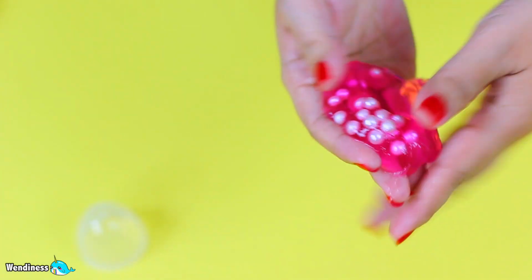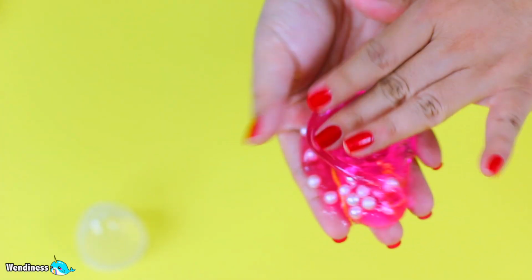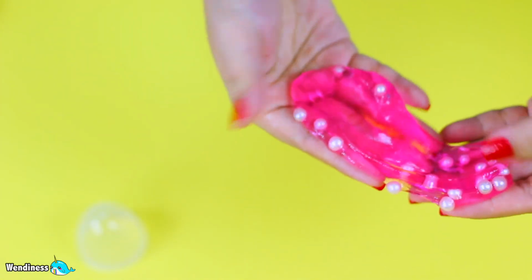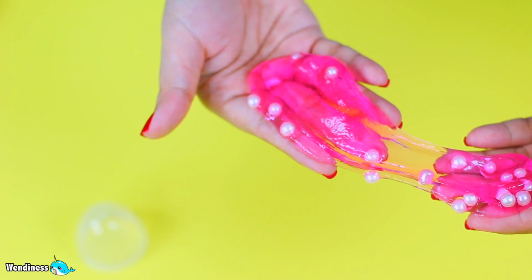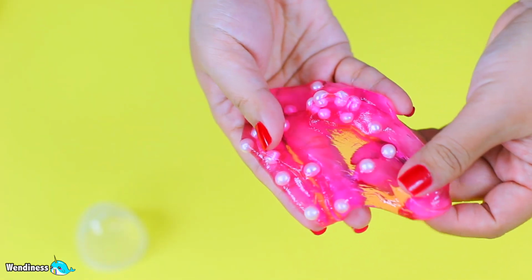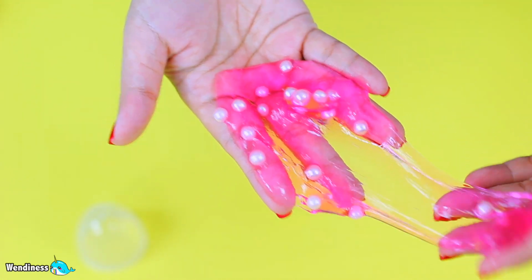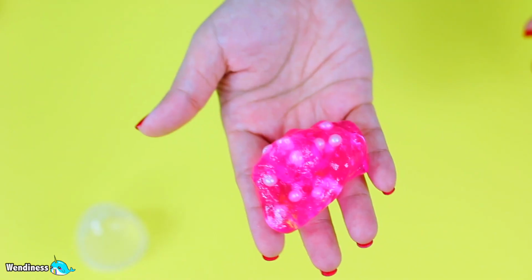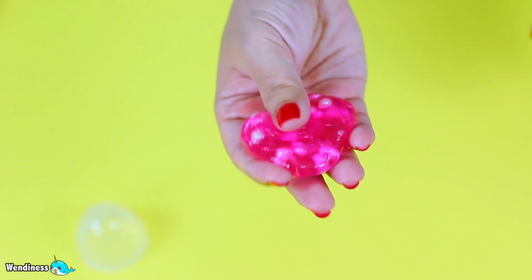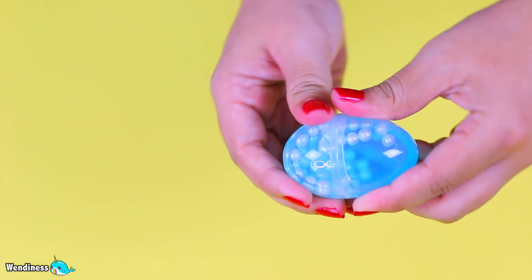And I don't know, you can't really expect every single slime packaging to be exactly the same, even though they are made by the same company, because sometimes they'll put more decoration inside, sometimes they'll put more slime, and they're all very different. So I'm not saying they have to be twins, but it's just nicer when there isn't too much decoration inside. So this one, I would say, is a perfect ratio.